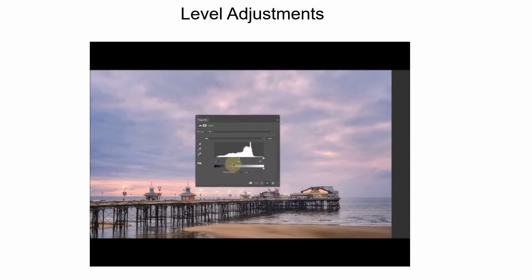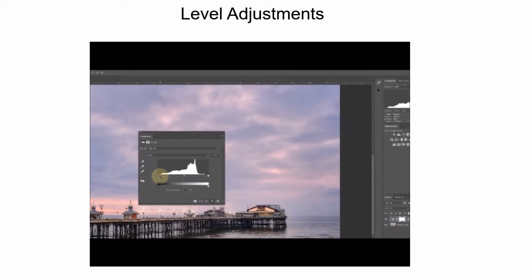What we've got here is 0 to 255. So 0 represents black and 255 represents white. Now if you look closely at this histogram, you'll see that it doesn't go all the way to where the black level is. One of the common adjustments you make with levels is to move that to where it starts to touch the histogram.